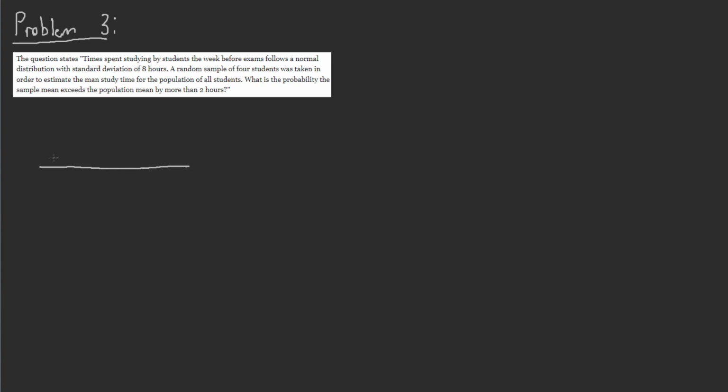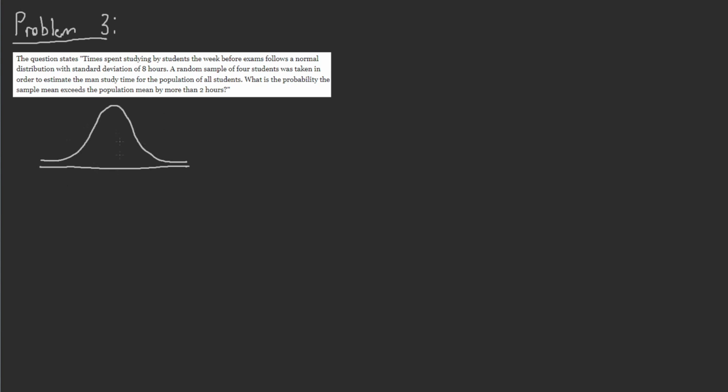And so just a little bit of a review. If we have our distribution of sampled means here, this is always going to tend towards a normal distribution as your sample size grows bigger and bigger. But here we're given in the question that the time spent studying by students the week before exams follows a normal distribution. And so that tells us that the population is normally distributed already. And so we actually don't need the condition of a large sample size, since each of these samples is going to mirror the population distribution. If the population distribution is normal, then our sampling distribution is going to be normal as well.